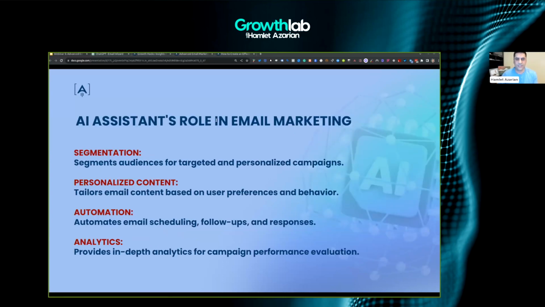So what does that allow you to do? It allows you to do really clear segmentation, right? Based off of the best practices we shared earlier, you're able to cluster and find different users based off of how they're interacting with your website, what content they're consuming, how they're opening it, how they're clicking it, and so on and so forth. So this process of clusterization almost becomes real time based off of how you query it or write the instructions. It becomes a lot easier. You no longer have to go into your data, analyze it, and find the patterns yourself. You can start putting in different assumptions or hypotheses that you have and see if it can start creating different segments for you, and content based off of that, which becomes the personalization element of it now.